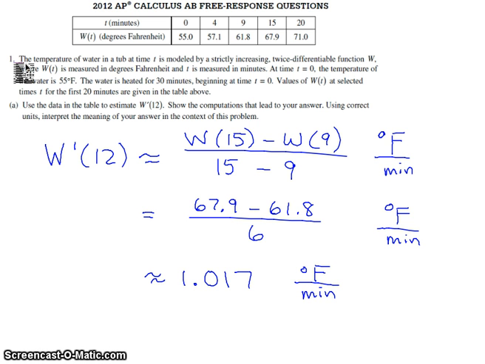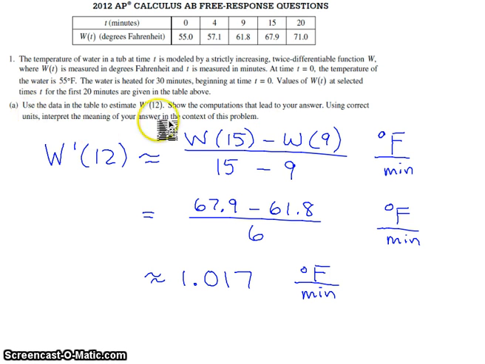If you read the problem setup here, basically what you have going on is a hot tub that has water in it, and the water is being heated over time. The temperature of the water has been measured at various values of t, and that's the information we have access to in order to answer all the questions that were asked. They give us some information here that we'll need a little bit later on in different pieces of the problem.